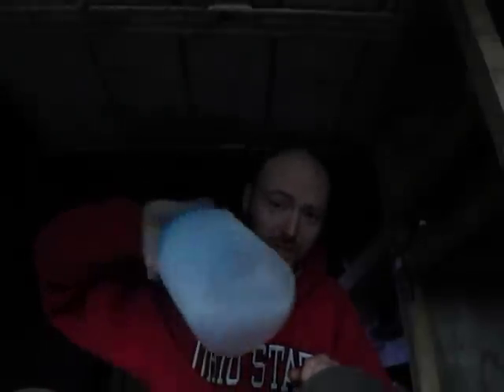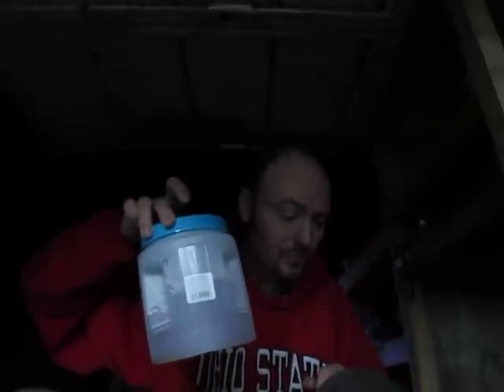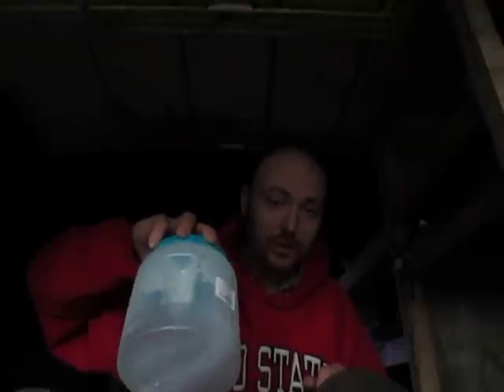This right here has actually come in pretty handy. At first I was using a McDonald's large cup to pee in in the middle of the night, but last night I was able to go to Dollar Tree and for one dollar I got this big old jug — and now I'm set for being able to have something to pee in at night. That has definitely come in handy for sure.